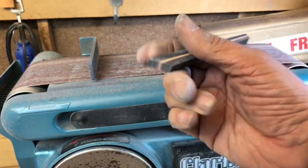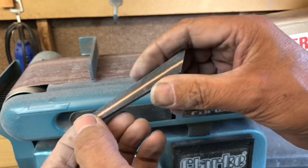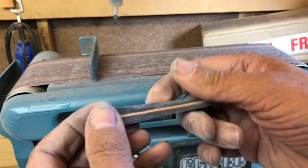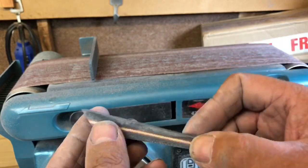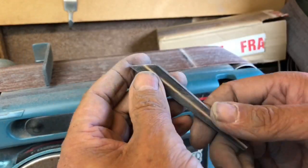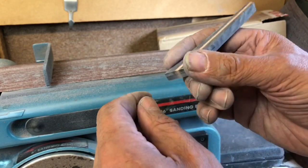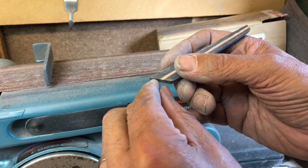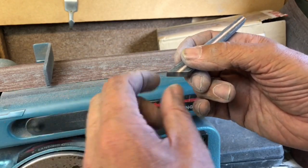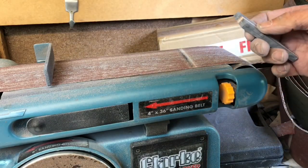We're looking a lot more like a pick now — a bit more comfortable. It probably needs about a millimeter taken off the top still, but we're certainly getting to look more like the finished article. I'll work on it for another couple of minutes and then get back to the bench to put the holes in for the pins. Just before that, I'm going to round the bottom off a bit, because my plan is to have the pick tang going through and round there, nice and comfortable for people who pick that way. We're doing a John Egginton style pick, so the pick tip will go up — you'll be able to hold it either way, and I think it'll look pretty cool.